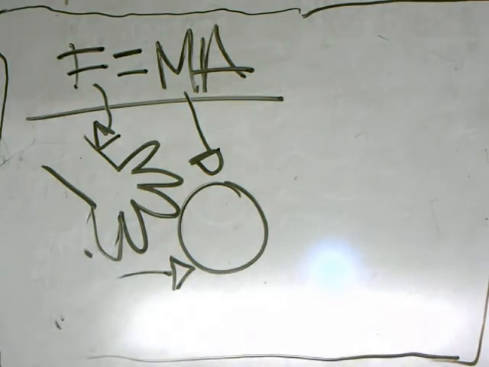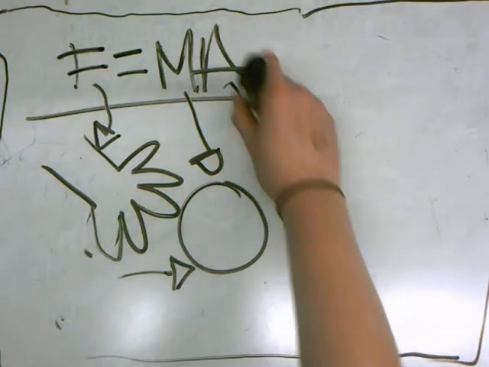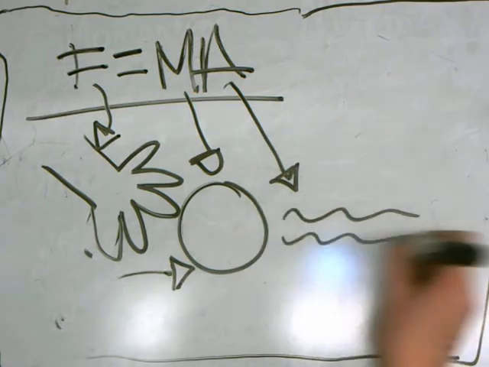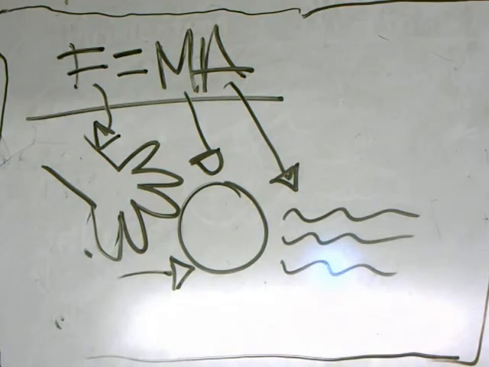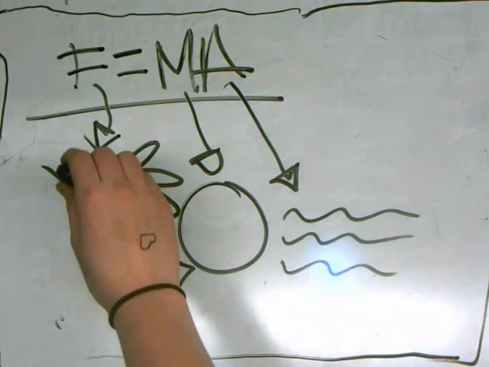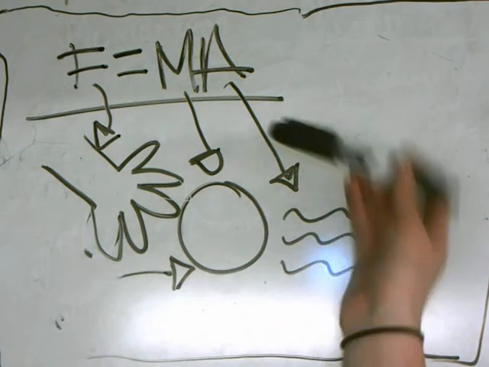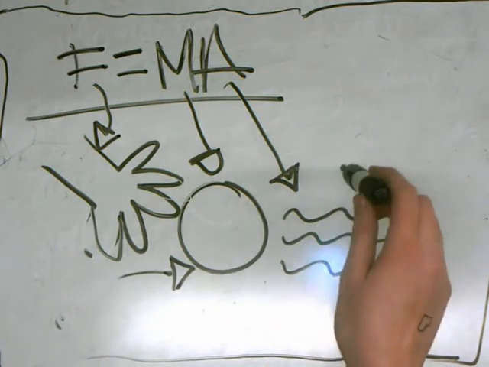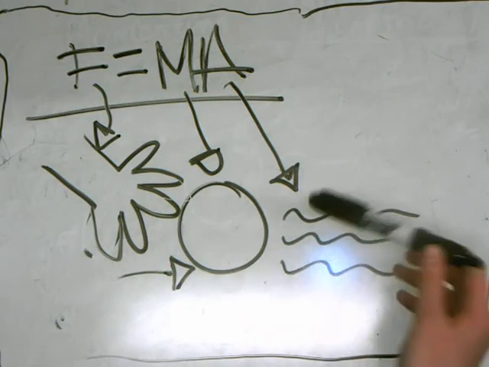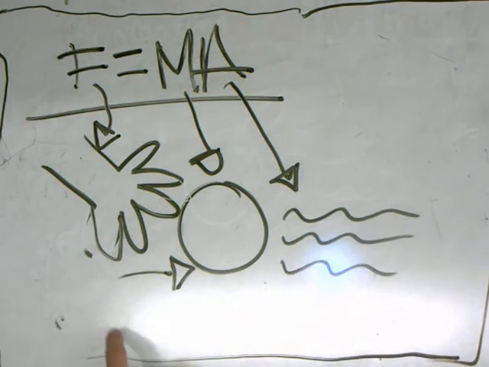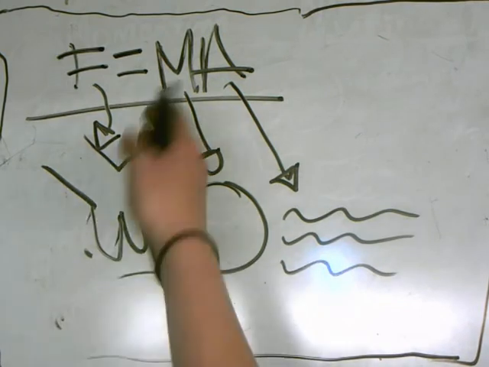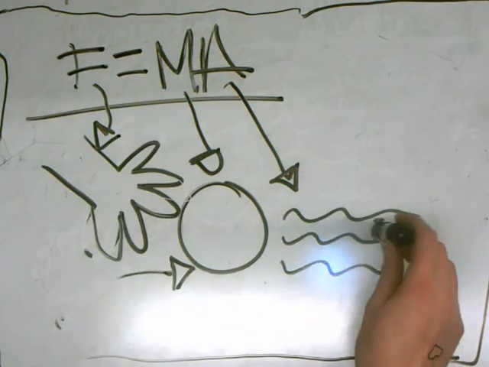And acceleration is going to be at what speed, and the climbing of the speed that the ball is moving forward at. So depending on how much force the hand gives and how much mass the ball has, can be equal to the acceleration that the ball will then have after the force is acted upon it. But you can also find out how much force the hand is giving if you have the acceleration and you have the mass of the ball. And then, of course, you can figure out the mass if you have the force and acceleration.